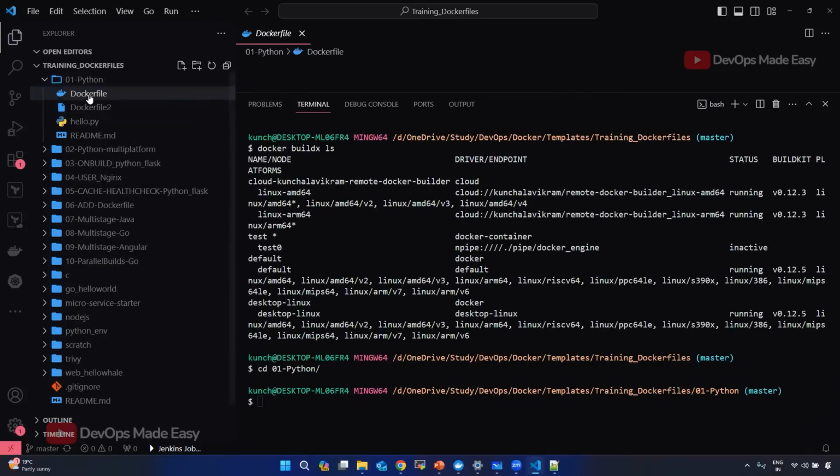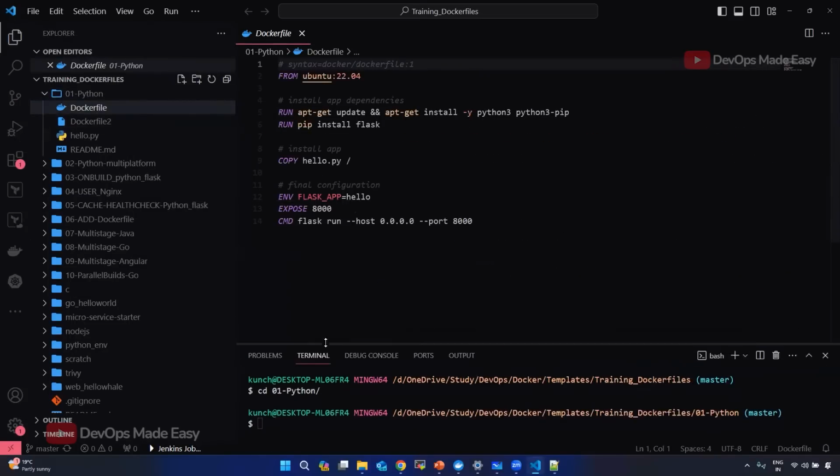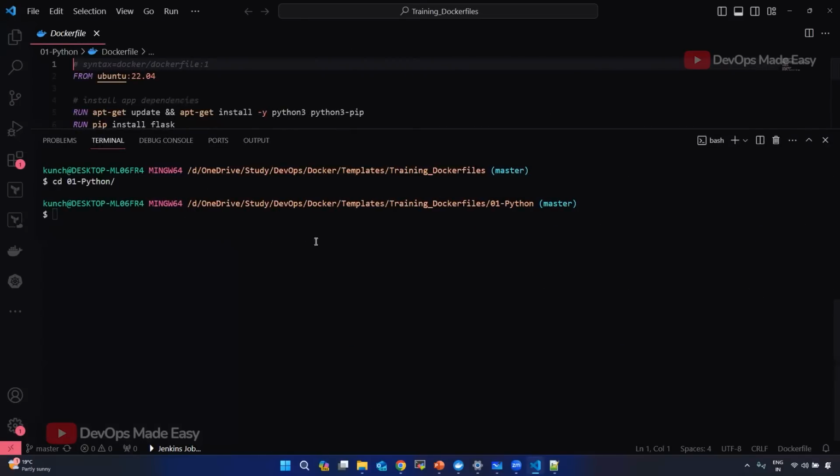See, it already has this Dockerfile. Don't worry about the Dockerfile and all, I just need a Dockerfile. So docker buildx build, you need to select this cloud builder, and then I want to tag it like my Ubuntu colon 1.0. But always remember you should also tag the image with your Docker Hub username. And the context will be dot.